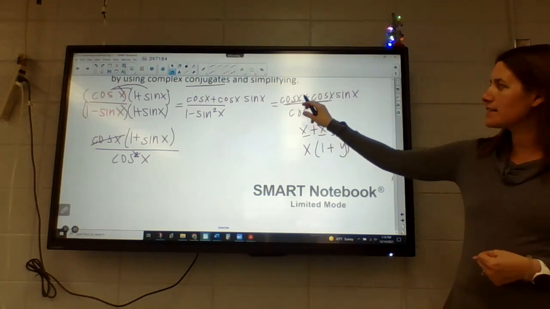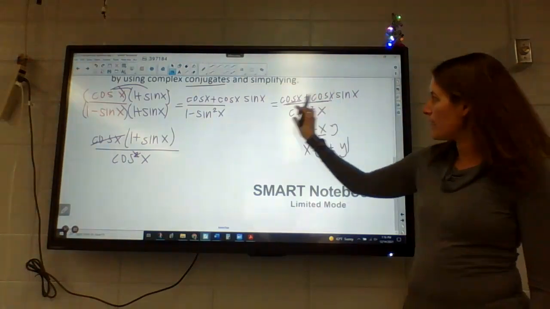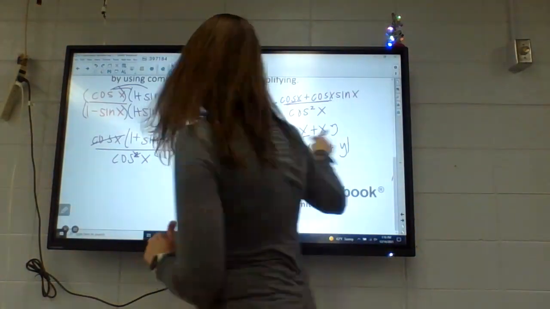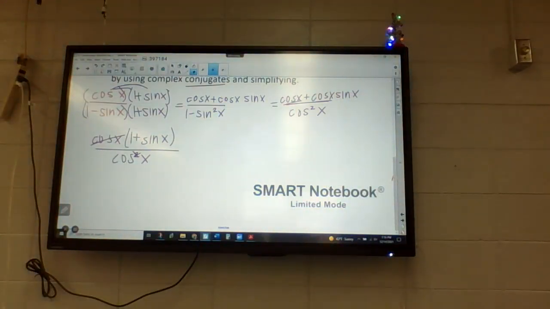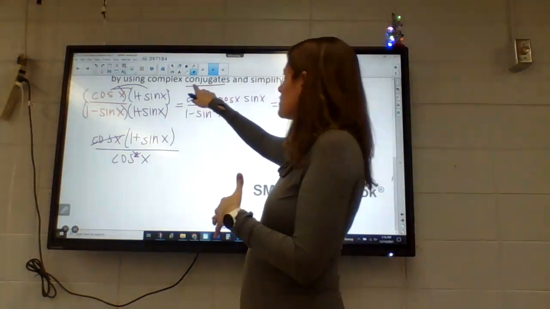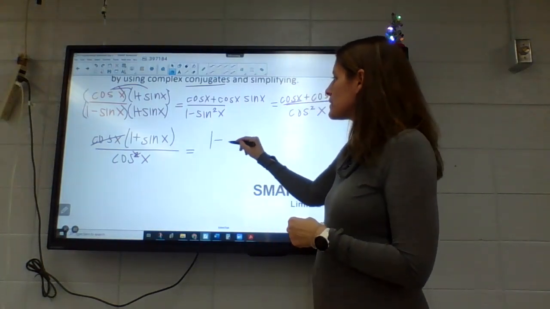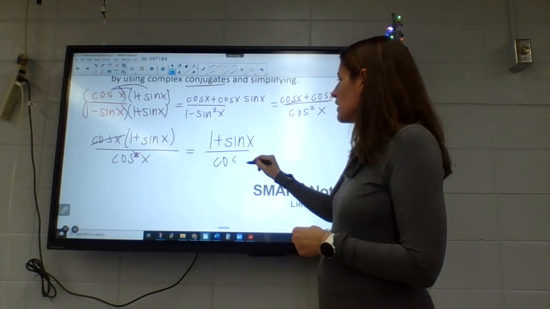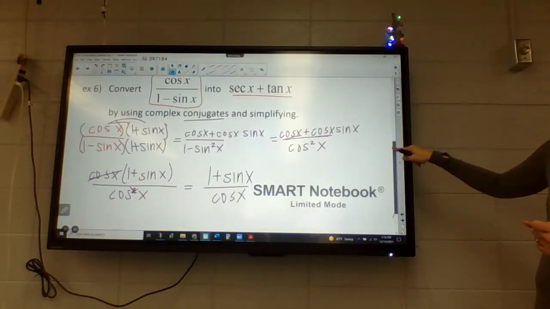So I'm left with, I take out a cosine, divided by cosine is just 1. Divide the cosine out, I'm just left with sine. And I know it's weird to see it written this way, because we've never factored with cosine and sine before. I know that. We're learning. This is not something you guys came in knowing. So we're left with 1 plus sine x on top over cosine of x. Now this is one that told me what I wanted my answer to be.